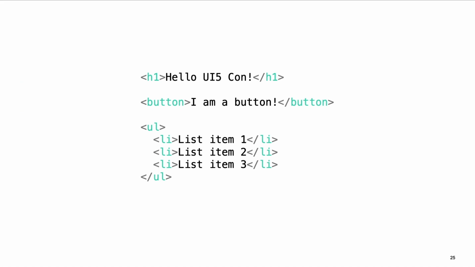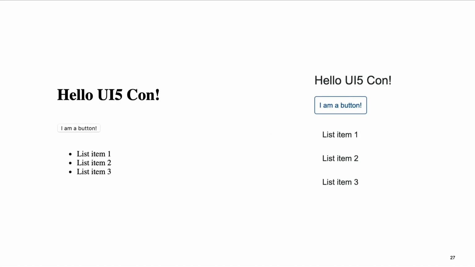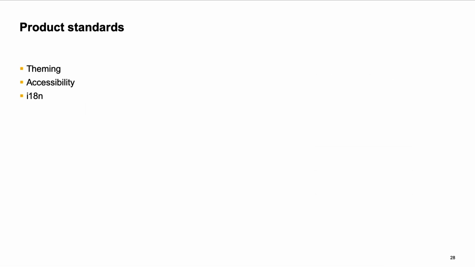So let's go back to this snippet. We all know what this will render, but you can write this as this. It's the same, right? We go back, this, and this. You again render a title, a button, and a list. But in the end, what you get in your browser is much different from each other. As you can see, using the web components, you get the styling, the look and feel, and the desired behavior for a Fiori 3 application. On top of the styling, as I said, Fiori 3 is not just styling, it's also behavior. There are standards, and so on and so on.